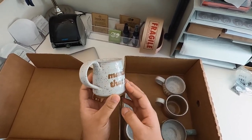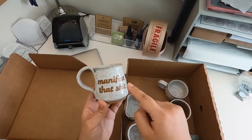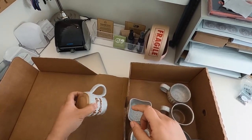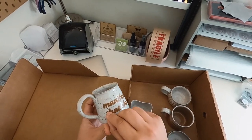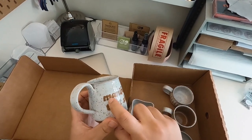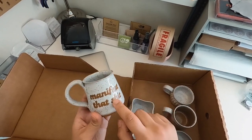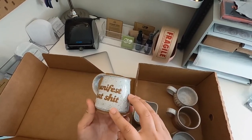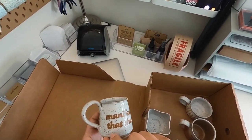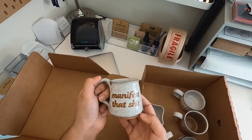So I was worried about this one because I put removable vinyl on the mug before I glazed it. And when you dip into glaze, the glaze coating is pretty thick. So when I peeled off the vinyl, some of the details were chipping off, like the insides of the A, the insides of the M, and like around the S and the T's, and the S and the H. So I had to go back in with a paintbrush and dip it in the dip glaze and just paint in the areas that were missing the glaze. And I just thought it wouldn't look consistent, but it turned out so good.